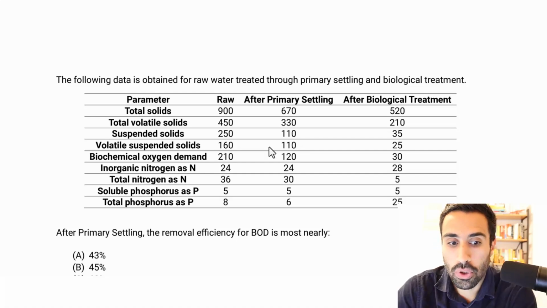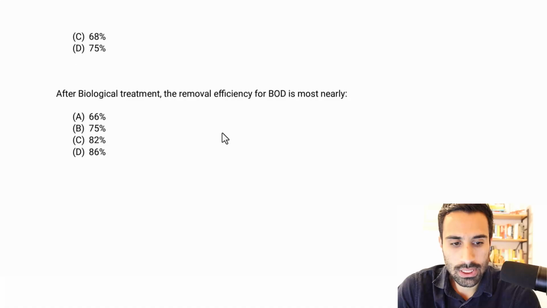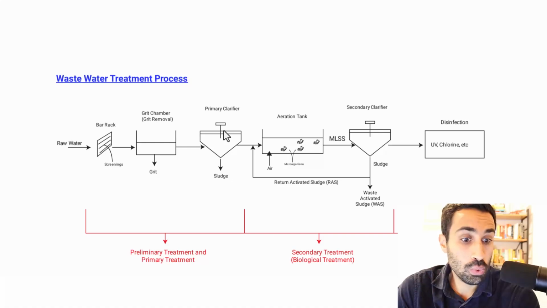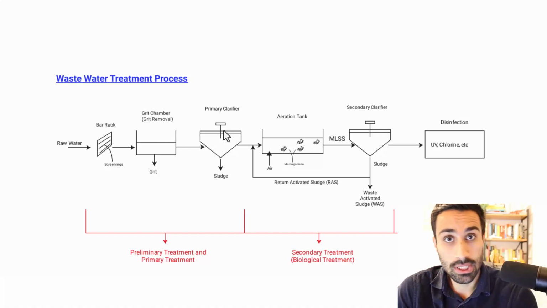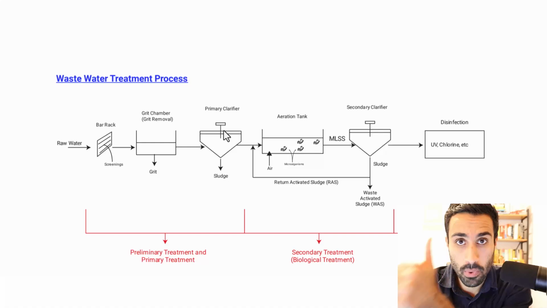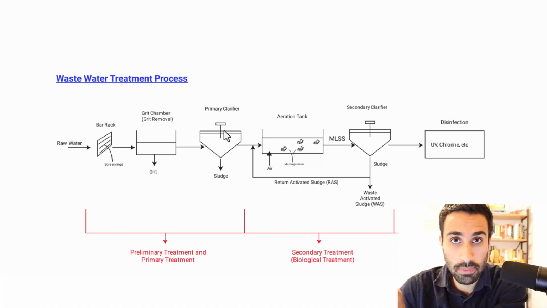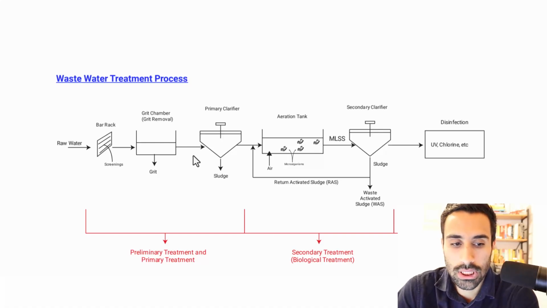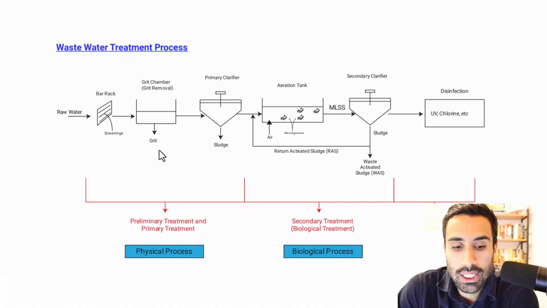So before going through the calculations for this, we're looking at primary and biological treatment. Before this, let's cover the basic concepts similar to the old video that we had. We have a wastewater treatment process because it says in the problem statement we have primary and biological treatment. When we have both of these, the overall treatment will be the wastewater treatment sequence. So in this case, we can break these down conceptually.